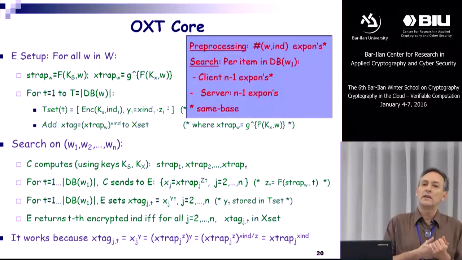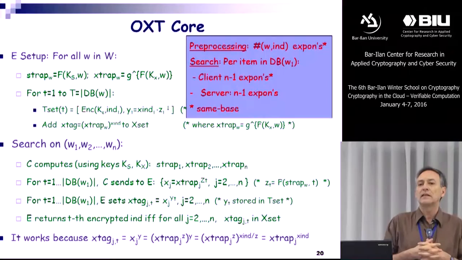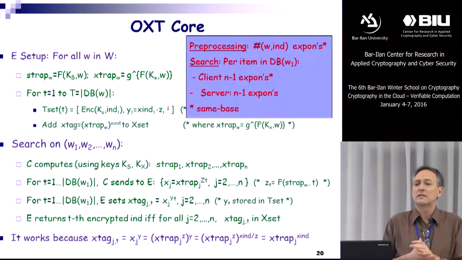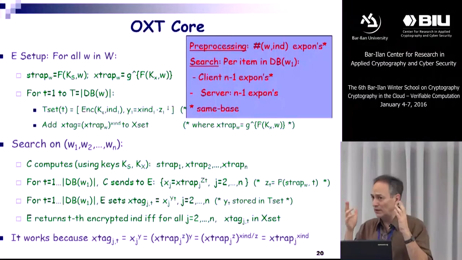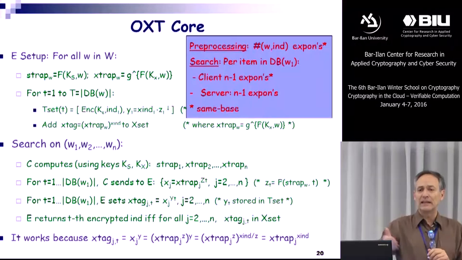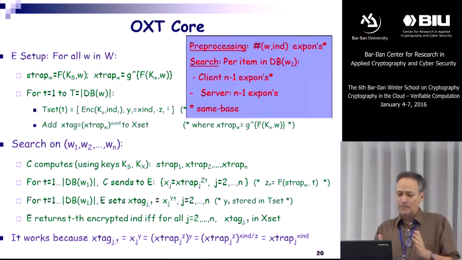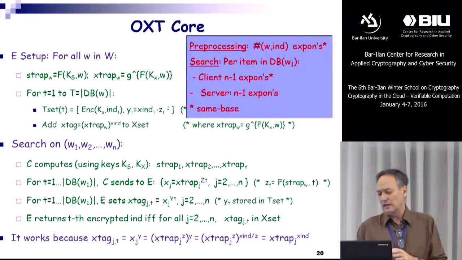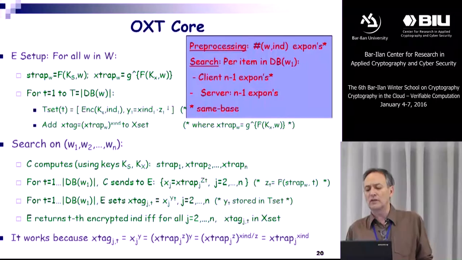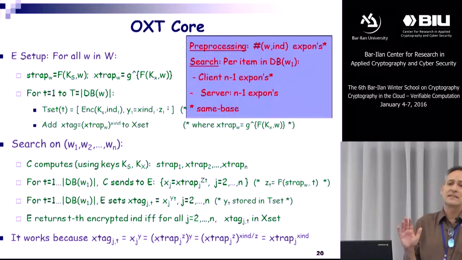The bottom line with these experiments is that these exponentiations are much less expensive than we usually think, especially when you do it in bulk and with the right optimizations, particularly because it's very parallelizable, so if you have a multi-core machine, you can do that. Definitely something to take into consideration: not to be afraid of exponentiations, as something that we cannot do. Actually, we can do many of them.